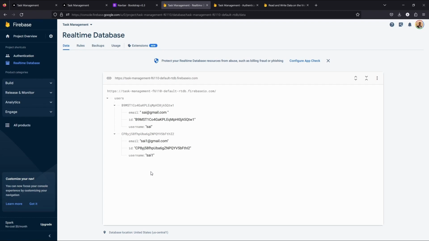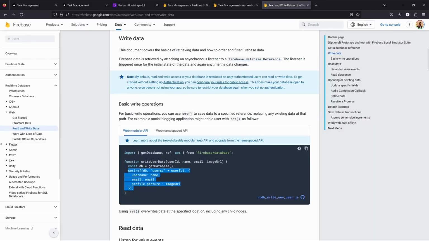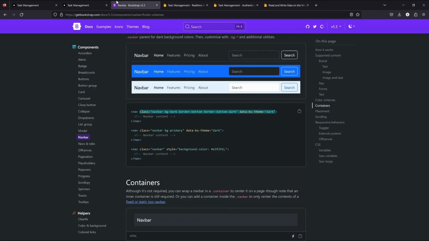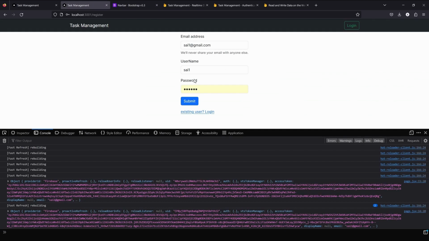Suppose if you want to access it, you have some function inside this docs. Using that, you can actually access the user information. So that is one thing. Okay, the sign up functionality is looking good. Let's work on the sign in.